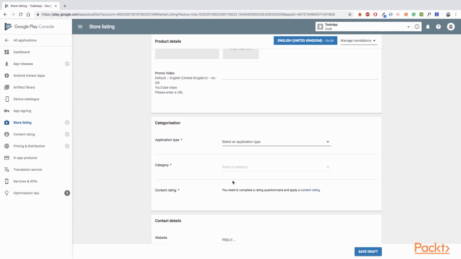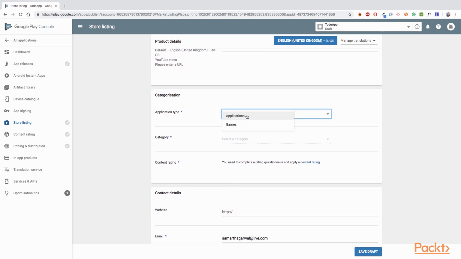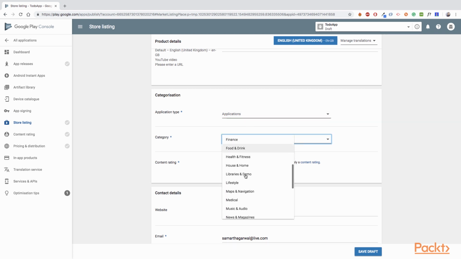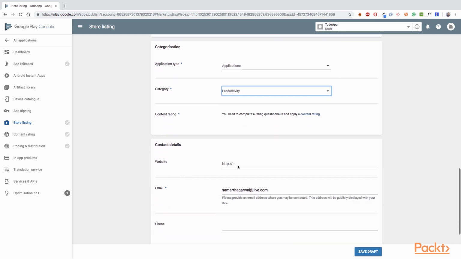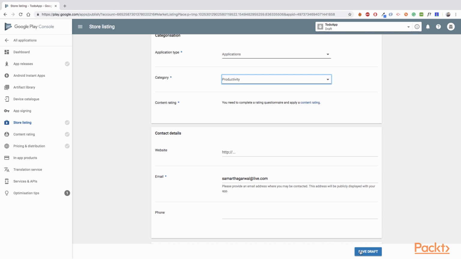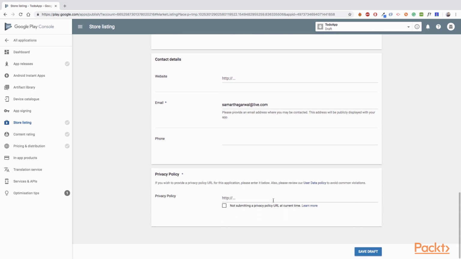If you scroll down a little bit, you need to select the type of your application. In our case, this is an application and not a game. And then for the application category, we'll select productivity. Finally, we need to add a URL to the privacy policy for this application.